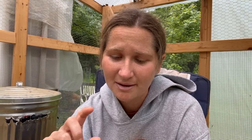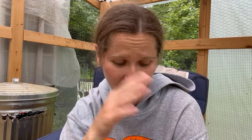Now, before you guys start going and buying eggs from Kroger and leaving them out on the counter, don't do that. What I mean is when you get farm fresh eggs, you can let them sit on the counter as long as they're not washed. So when a chicken lays an egg, they put a protective film over the egg called a bloom, and that protects the egg from bacteria getting in, anything like that. So the egg can sit out, no problem.